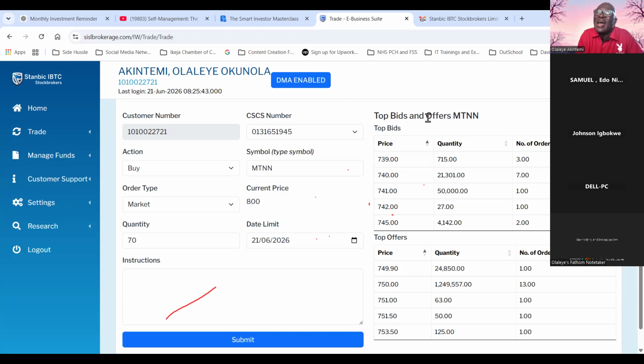You know, sometimes they might frustrate you in doing what is called an inter-member transfer. The inter-member transfer is supposed to run smoothly. You tell Stanbic, you've done your registration with Stanbic. You tell them you want to move your stocks from Bamboo. It should be smooth and straightforward. But along the line, Bamboo might decide to frustrate you or slow the process down. So you have to be patient.